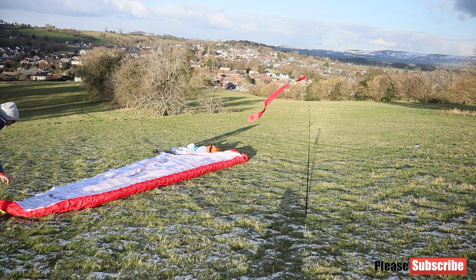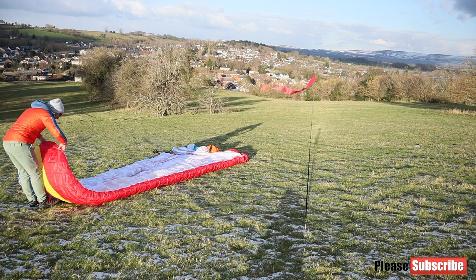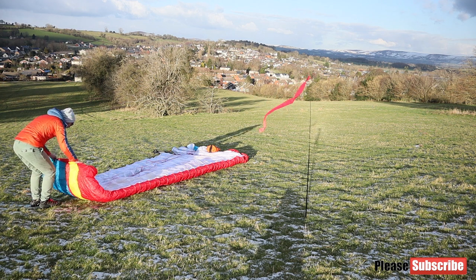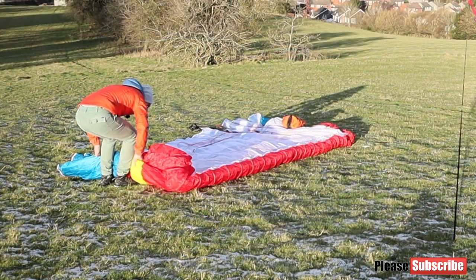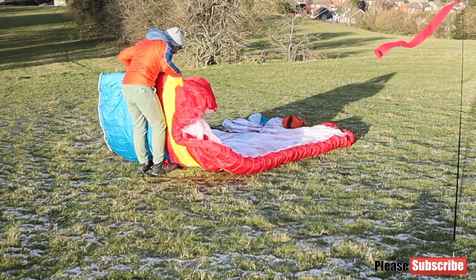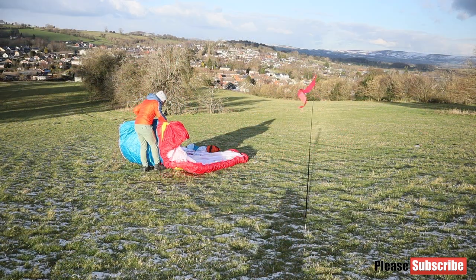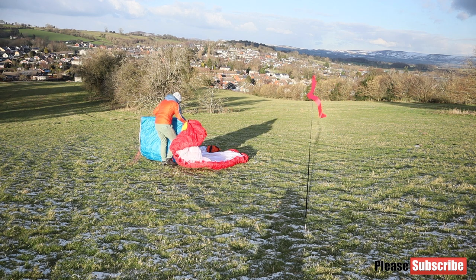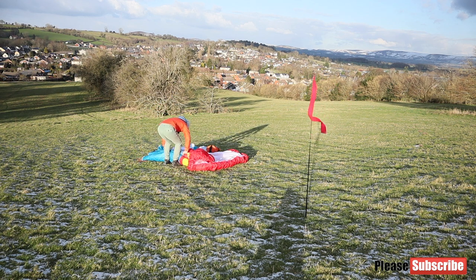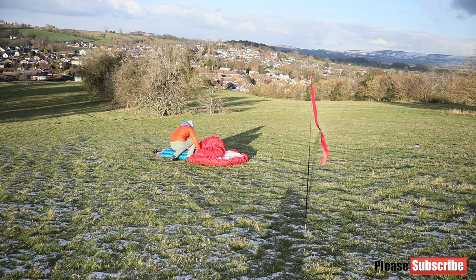So on this one now, I'll lift the wingtip up and I'll walk underneath slightly and I'll push it down and back. Walk in, push it down and back. Lift it up, down and back. Make sure you're pushing it down at the ground like that. If you don't, the wind will always win and it won't fold properly. So down at the ground, down at the glider and back. Down and back. One more. Down and back.